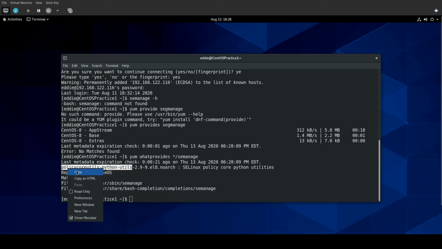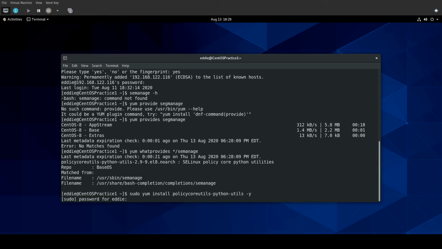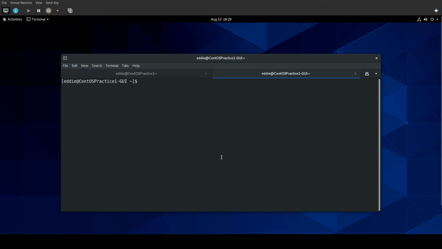So once we install this, I'm going to cheat and copy from the GUI there, which I guess isn't cheating. RHCSA just cares about you getting it done, not necessarily how you do it. Well, within reason. I'm sure I can't consult Dr. Google during the exam. So we'll sudo yum install -y. I know for a fact that's going to be the thing. And it's waiting for process ID to finish. All right, well, while that waits, let's open another tab. We'll do another SSH session.